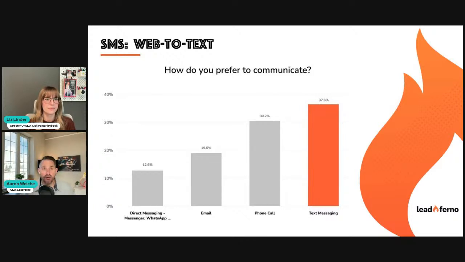So let's look at broad range. How do people prefer to communicate? So we did this study roughly about 2 years ago now. And what we saw in this is overall text messaging was the #1 leader by a significant portion over phone call. And then funny enough, almost a 2-to-1 over email. Yet in business, we are so reliant on email as our #1 communication tool.